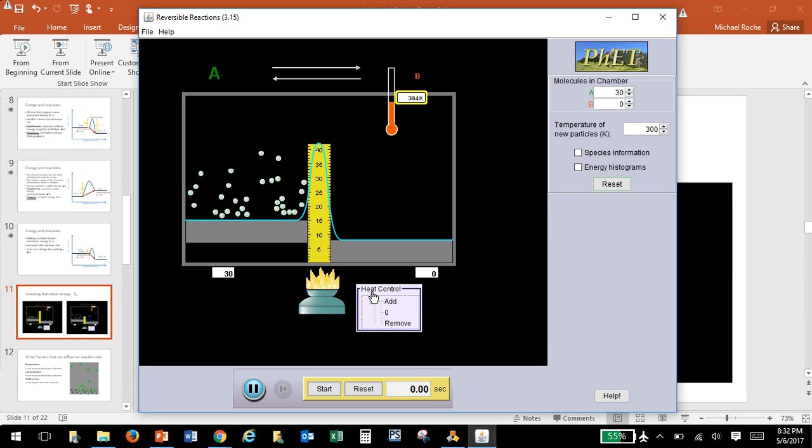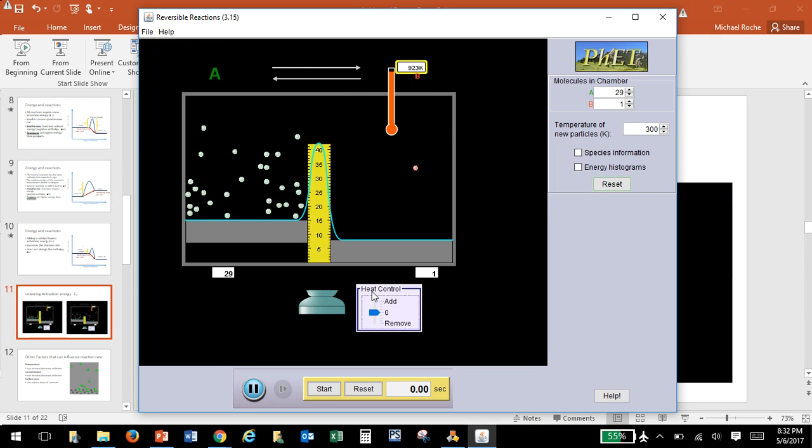And as you can see here, some of those green A reactants want to get over. They just got to figure their way over there. And hopefully when I get one over, and there it goes. All right, so I got a B. So I got one B, and now I got two B. So this is happening, right?